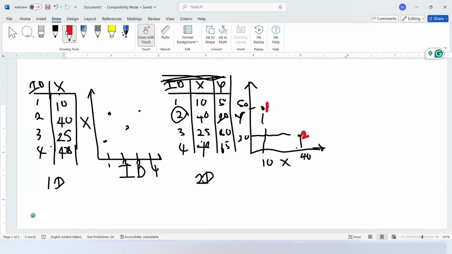Likewise, you can draw the other points as well. That means here you use two axes for the two features. Points show the sample.